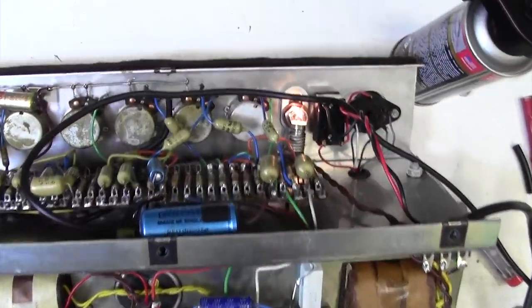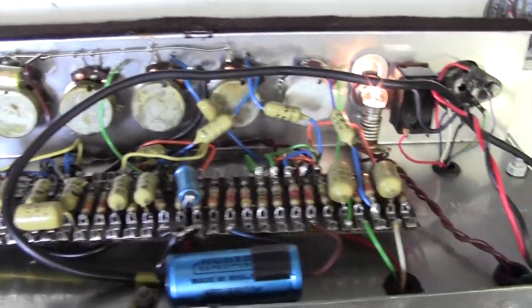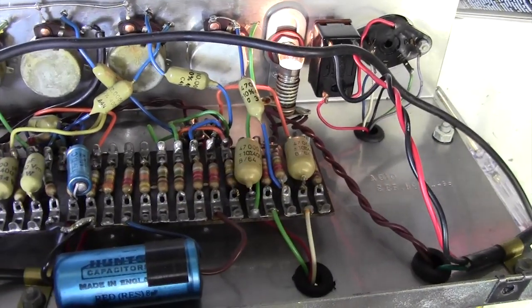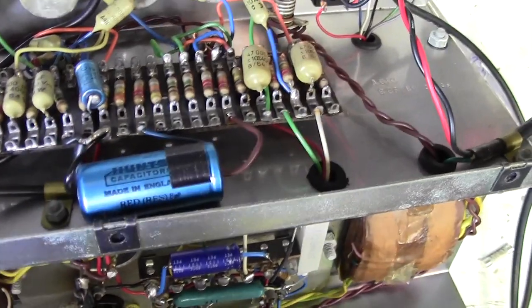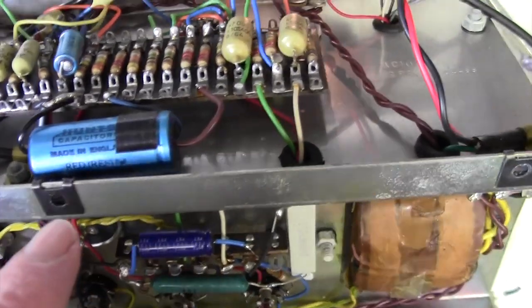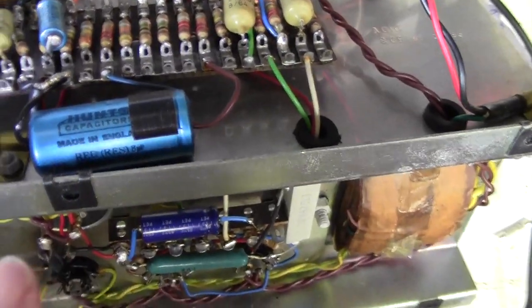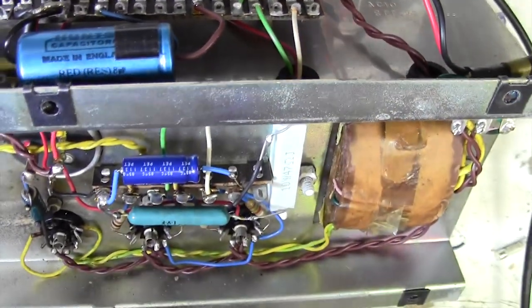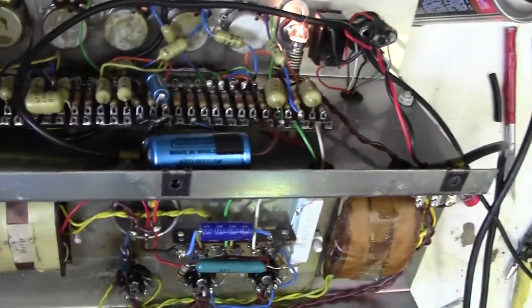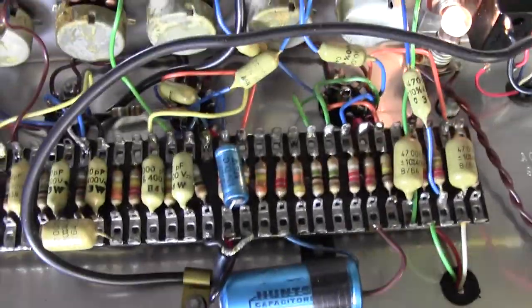Okay, next thing I'm going to do is, I think, service the pots whilst I remember. So I'll do that, and then I'm going to change these two electrolytic capacitors, this one and that one, just because they are now quite old. I'll probably also change, I may change this one, I may not. I'll have a little think about that. So let's get the amp in a position where we can see this side of the chassis.